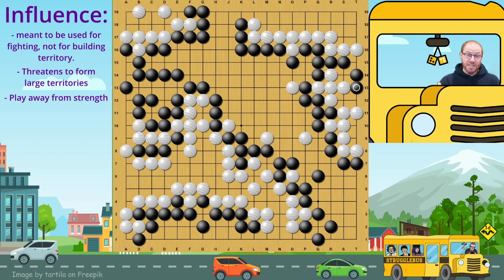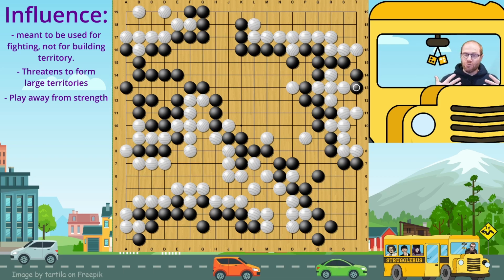And so the reason that we won this game as easily as we did is because we were able to stay consistent with our plan, which from the beginning was to get influence and to use that. And our opponent didn't really know how to handle our influence very well. I would expect most 1K players to do a better job at reducing and handling this influence than our opponent did here. It's possible that they weren't giving this their best effort, and that's fine. Not every game has to be 100%. But again, I would expect more resistance than we got in this one.